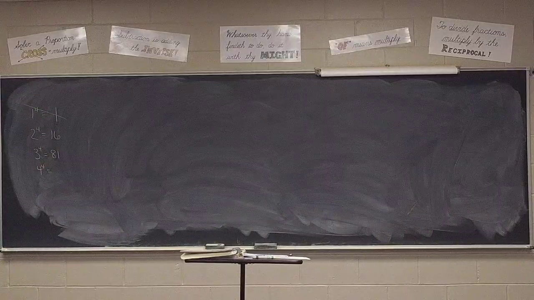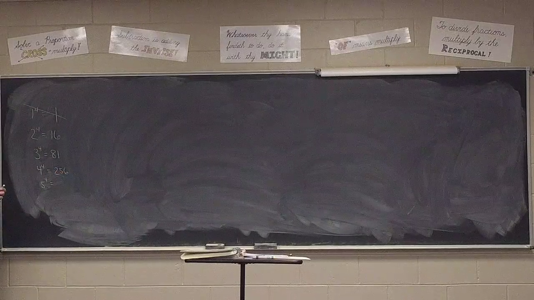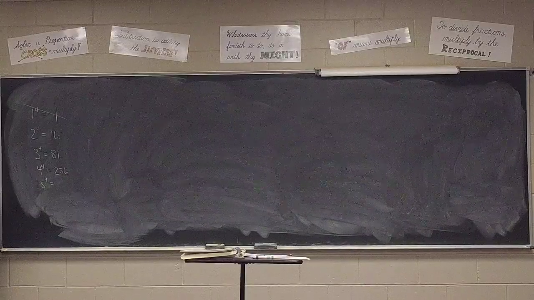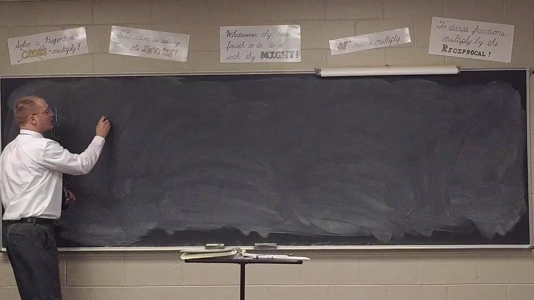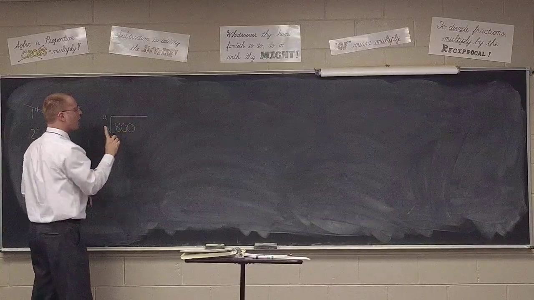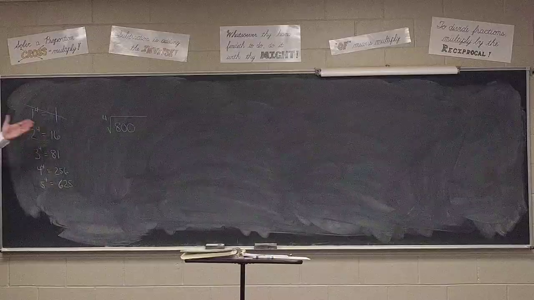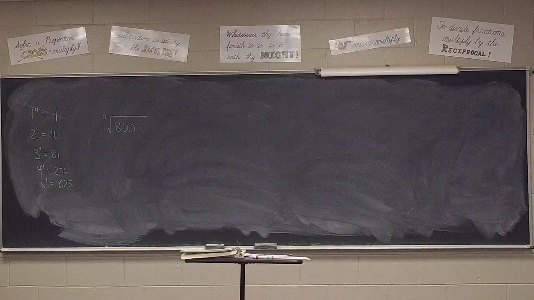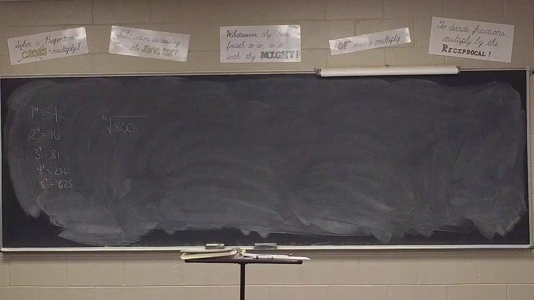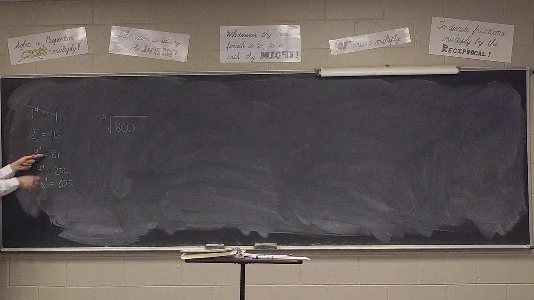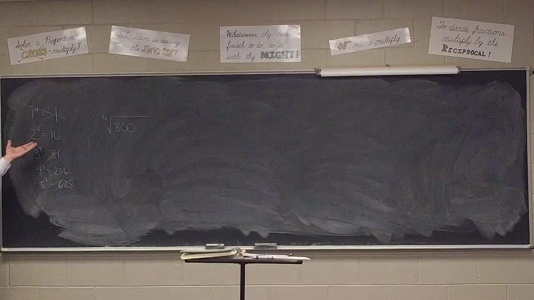4 to the 4th, first one, if you can call it out. 256. All right. 5 to the 4th. It's 125 times 5. 625. Now, remember, the number in question here that we're trying to factor is an 800. Do any of these look like they could fit in an 800? Maybe it's 16. Not this one. Nope, not that one, and definitely not that one. Our only hope is 16.